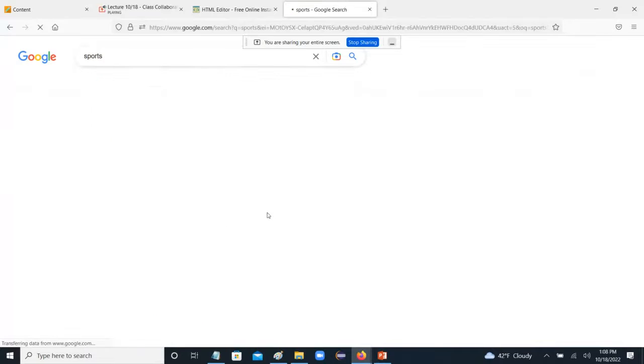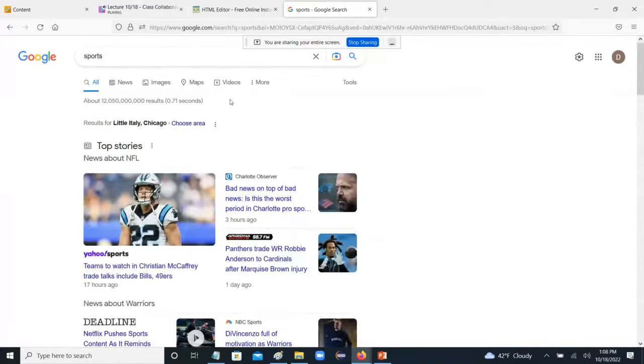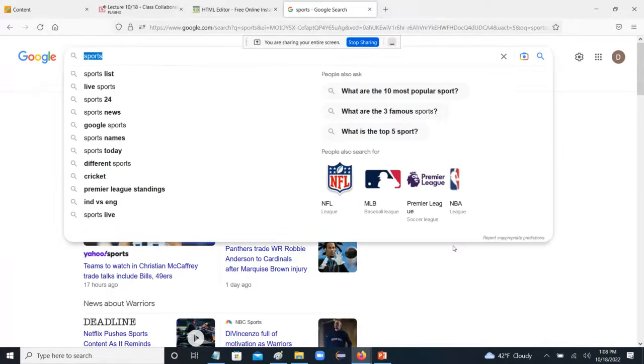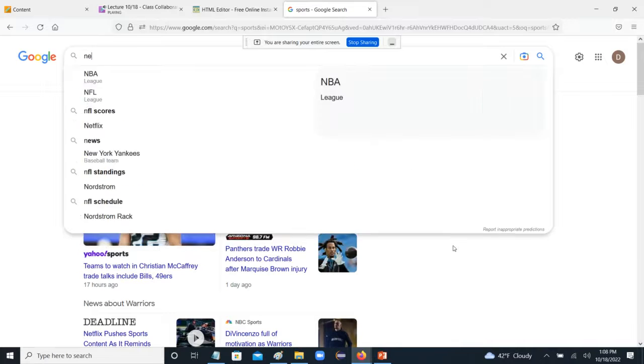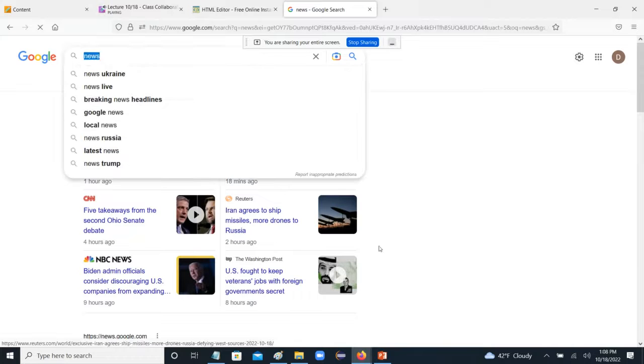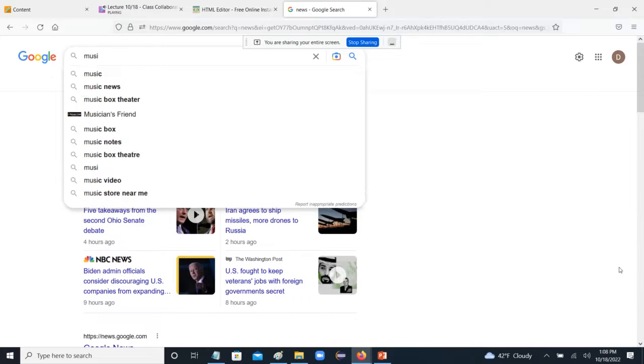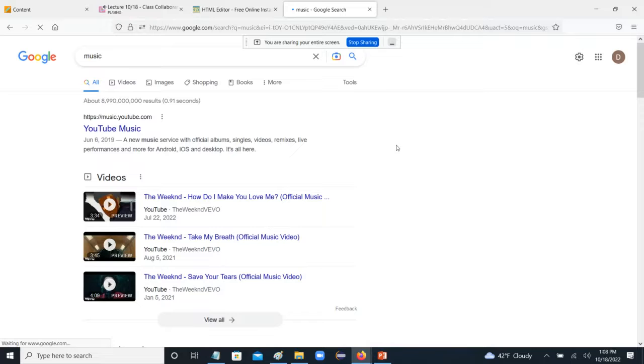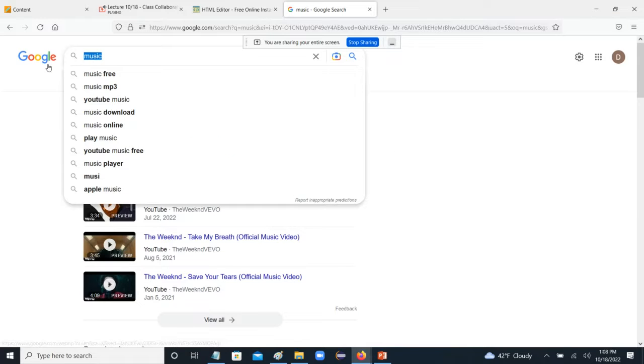So sports is a big one. Sports gets about 12 billion. How about that? If I do, the biggest one I saw this morning was news. If I do news, I get close to 20 billion matches. Okay. What else? There was some other stuff. I mean, music actually gets a little less than sports usually. Yeah, substantially less that time.